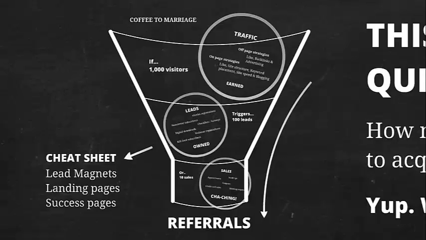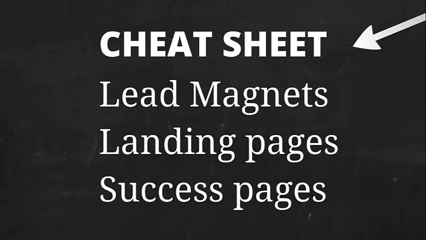That's right. So when you're looking at your Google Analytics, that's how you set up your goal conversions. So it's essential. But as we said, that's a bigger lesson for another day. But you should seriously start thinking about those things because they make a seriously big difference. There they are. Lead magnets, landing pages, success pages.